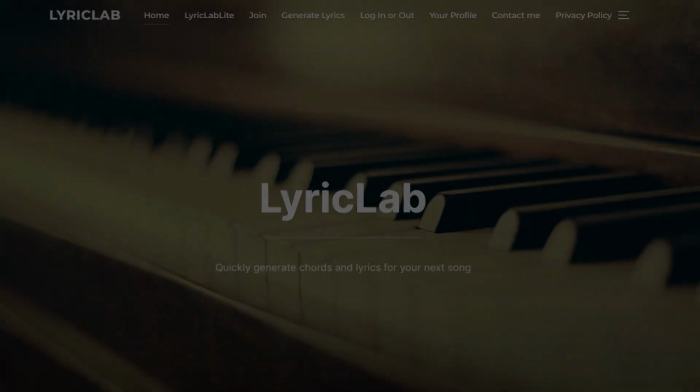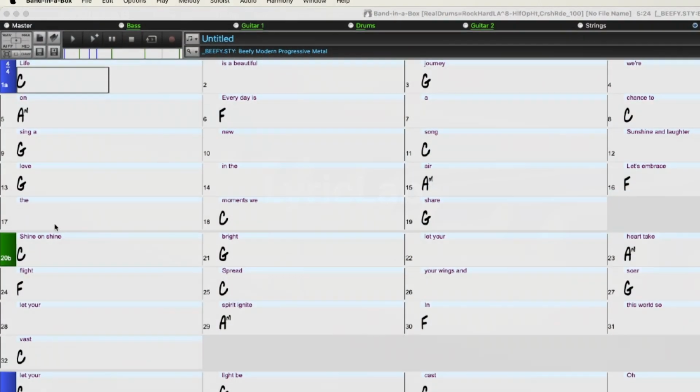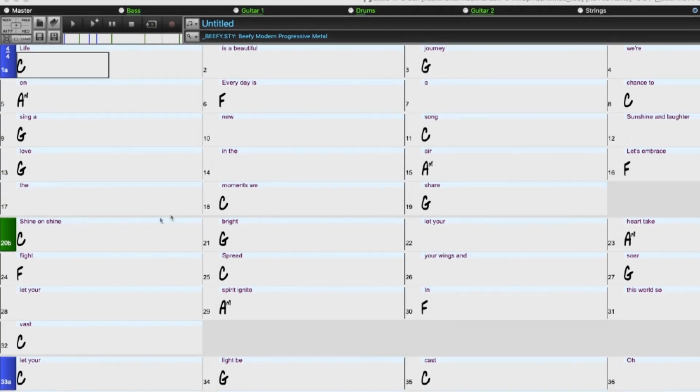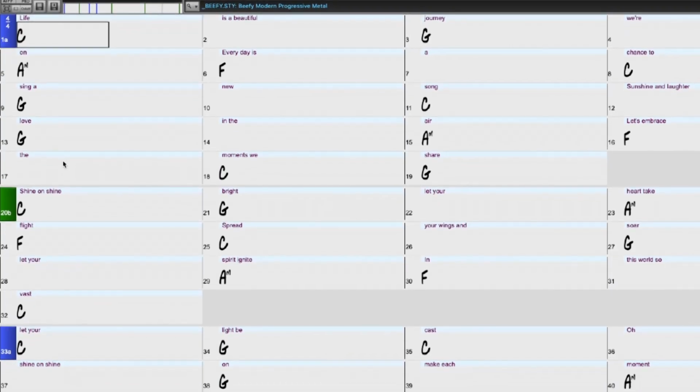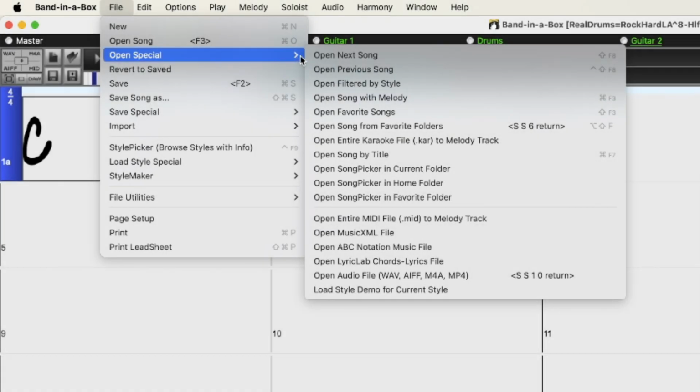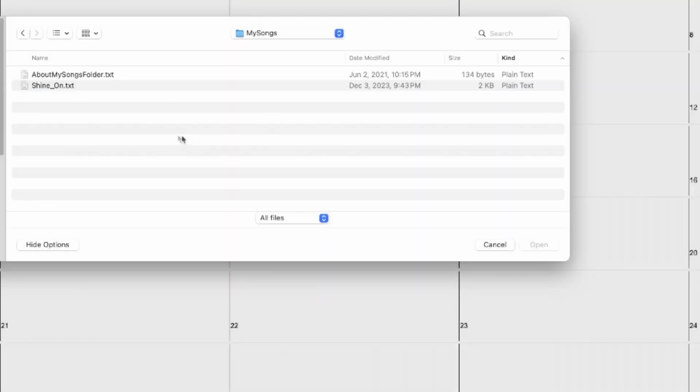The Melodist can also be used in conjunction with a new feature that's able to open LyricLab files. LyricLab is a third-party program that generates lyrics and chords for songs. These files can now be imported into Band-in-a-Box, where you can choose a style and generate melodies based on the song chords. So for example, I'm opening a LyricLab file right now.